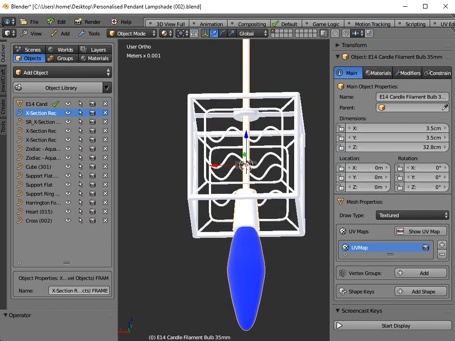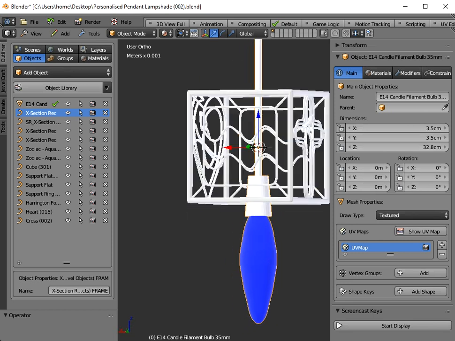Now, what's important to understand about these is that the blue section, the blue filament there, is E14 and it is 35 millimeters diameter, and the length is defined by E14 candle filament, but do not rely on the cable at the top or the screw fitting that the bulb goes into. The dimensions of those are not necessarily accurate, and you do need to be aware of that. Very important to consider. So the length and the diameter of the bulb is fine, but do not rely on any of the other dimensions as shown for these objects.